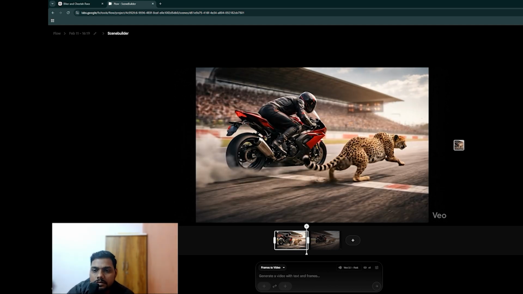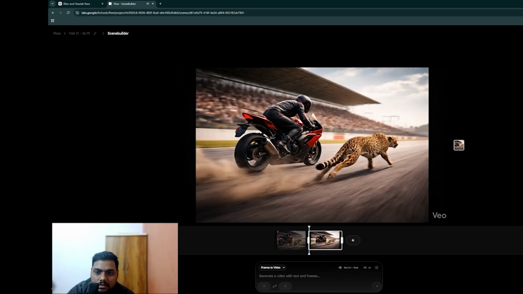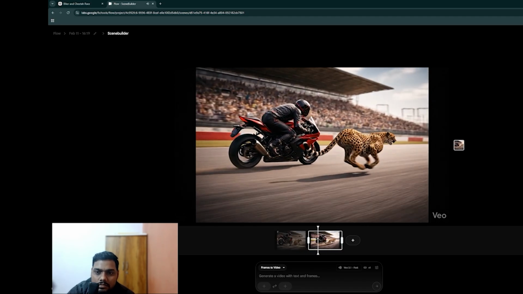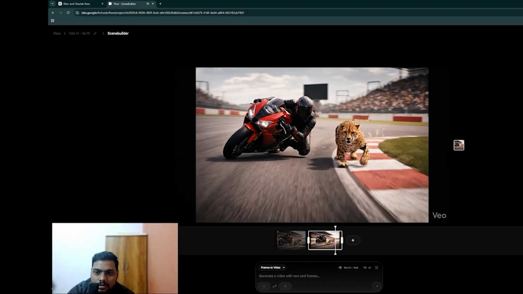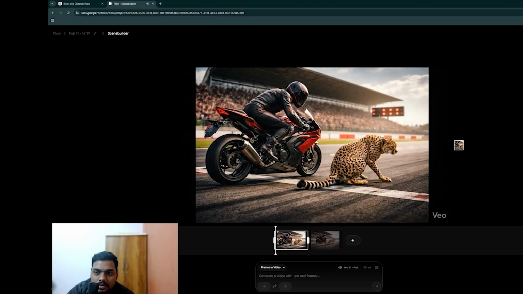Okay, so second frame is complete. Now let me check how it goes. Okay, it is fine. Now they're cornering as well.